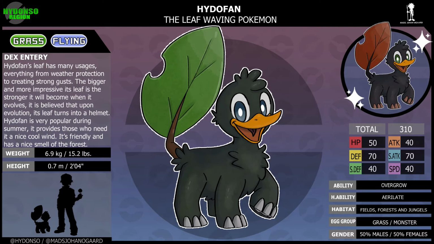Hydonso is very popular during summer. It provides those who need it with a cool wind. It's very friendly and has a nice smell of forest. Its shiny colors are based on its original design from 1998.